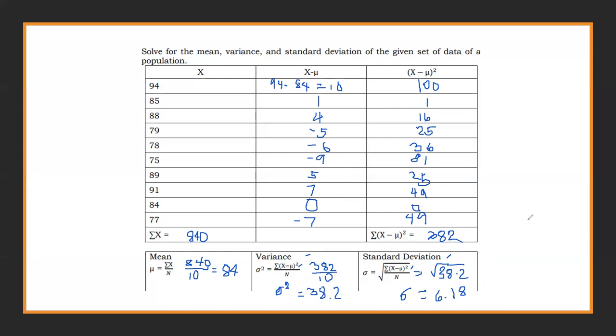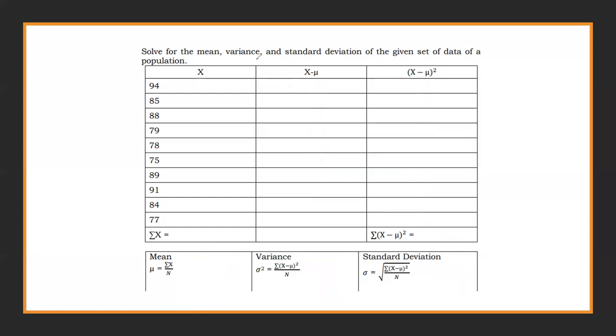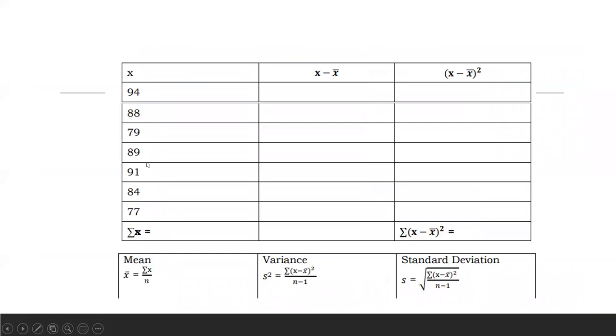Okay po, okay po tayo dyan. So, pasok naman tayo. Take note of this, ha. This formula is for our population. Ngayon, paano po pag sinabi natin, ang given naman sa atin ay sample? Ibig sabihin, galing sa sample ang mga data. So, paano natin isosolve yun? So, kapag sample, example nito, this is from a sample. So we have our formula. Mapapansin nyo, yung n natin ngayon ay maliit na.